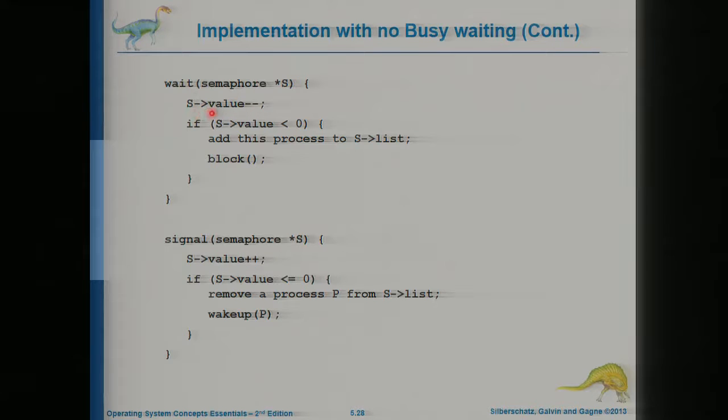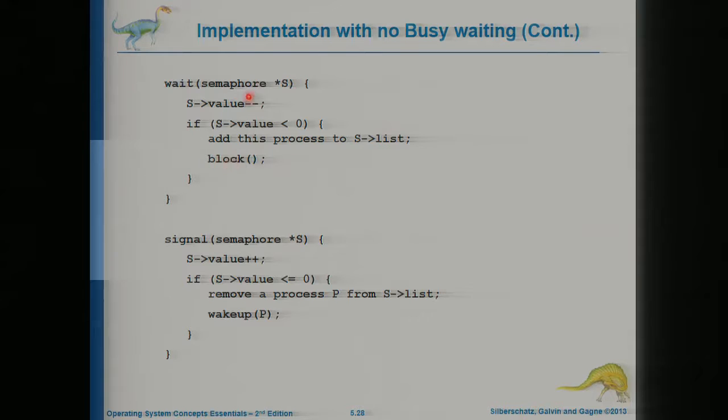But now, we first decrement the value of s. The semaphore integer is decremented, and if the s value is less than 0, we add this process to the waiting list and make a block call.